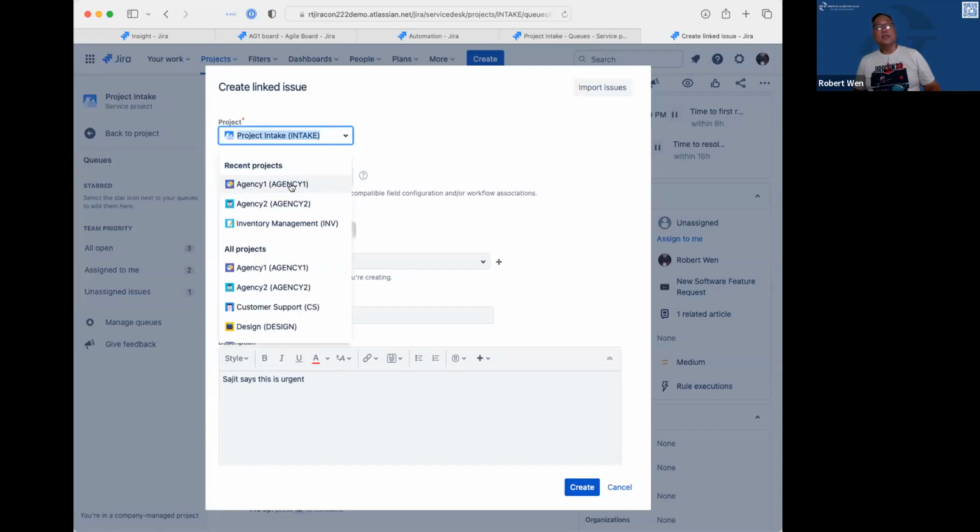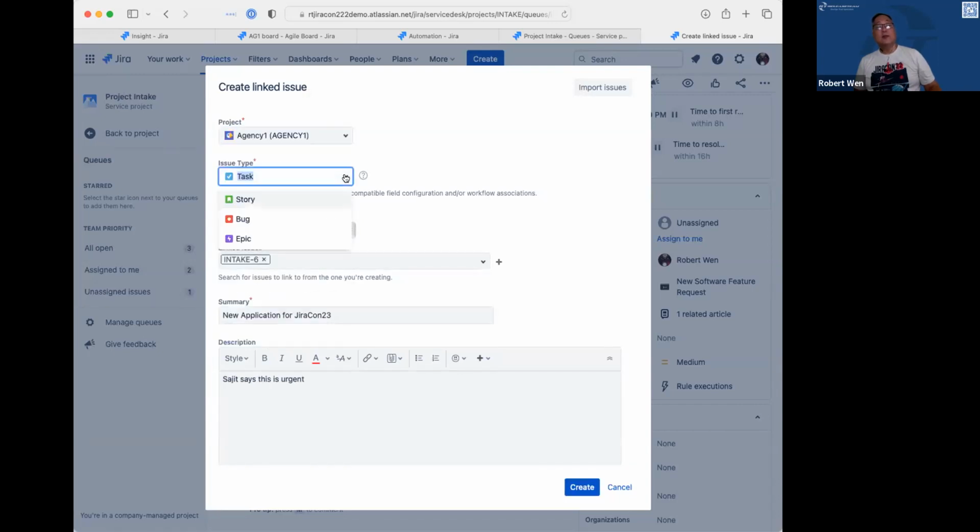This would go to the agency 1 project, and it would probably be a bug, right? So this is how you would normally handle any sort of incident or defect that is customer facing, and that work needs to be handed off to your development team. That's the first normal use case everybody has.